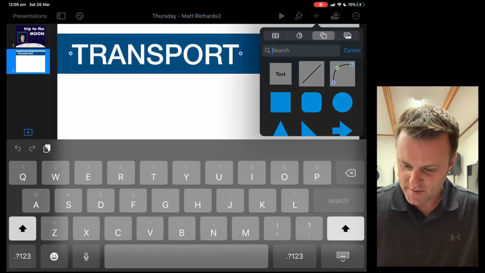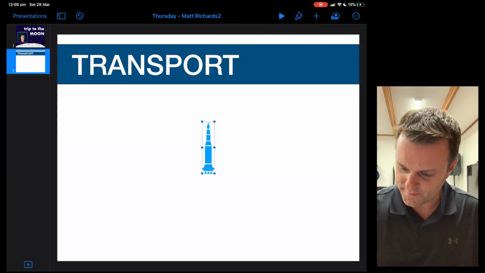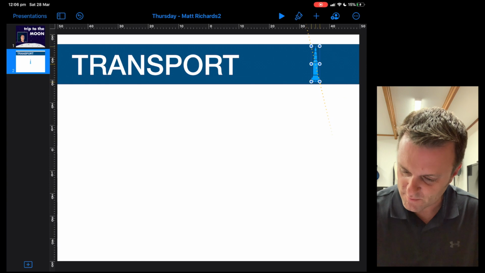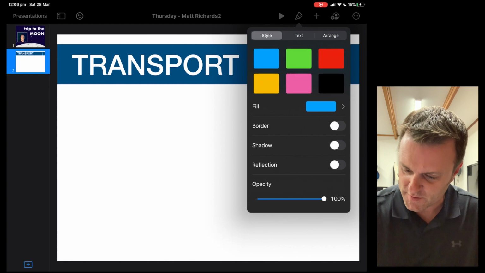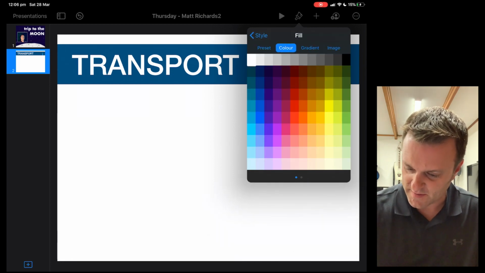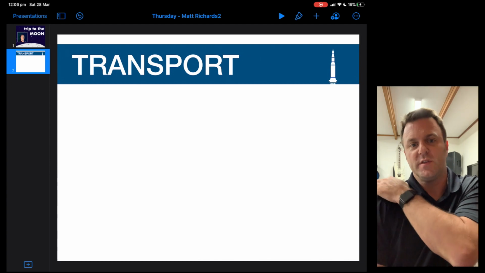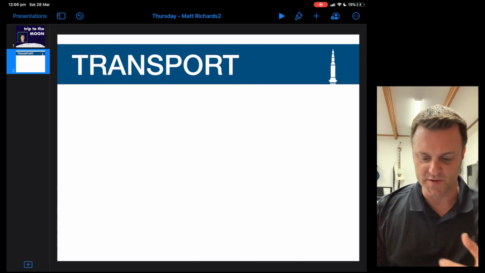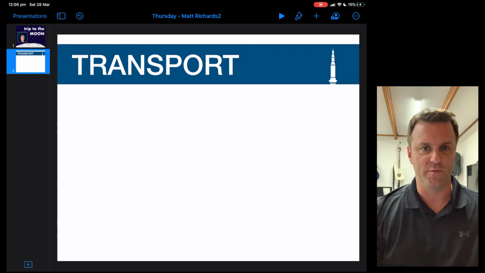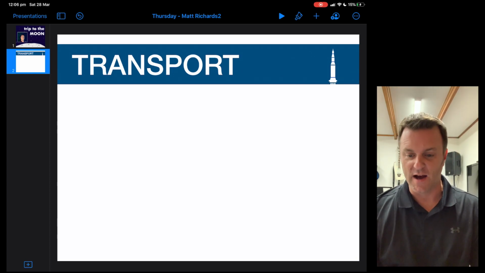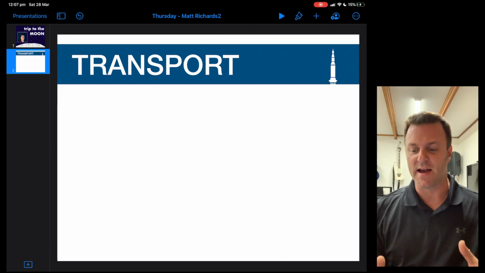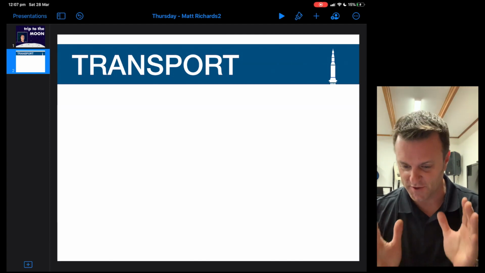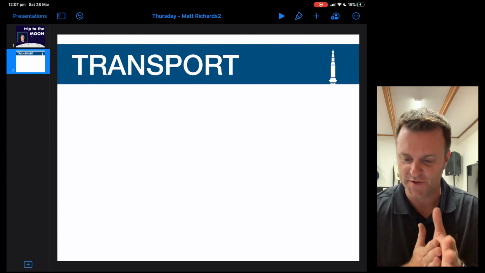Transport, because we're going to the moon, well, we get there by rocket, so I'll grab this little rocket, and I'm going to put it in the corner. Little visuals like this are super powerful. I don't want to understate them, because if you're doing this with junior primary kids, the word transport is a really big word. They may not be able to read it, but they can identify with a rocket. So little visual clues are super powerful. Don't be afraid to chuck it in. It only takes an extra couple of seconds. For most of us, it just looks like fluffing up a page, but the reality is that little image can actually be really, really powerful. So like I said, don't be afraid to use it.